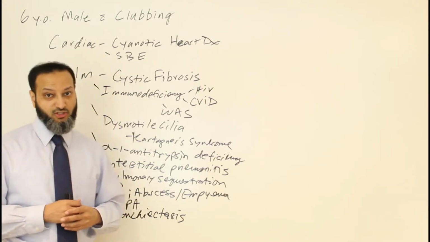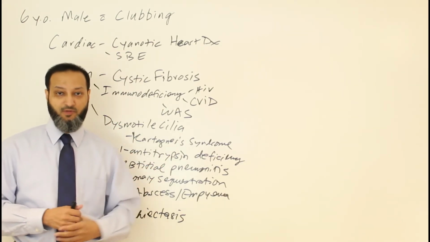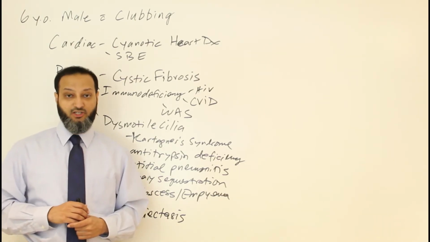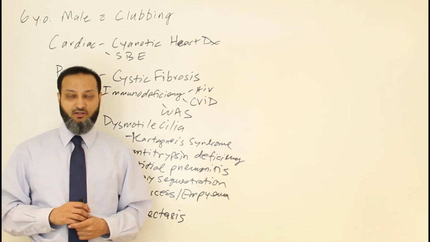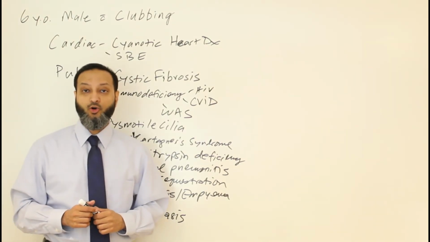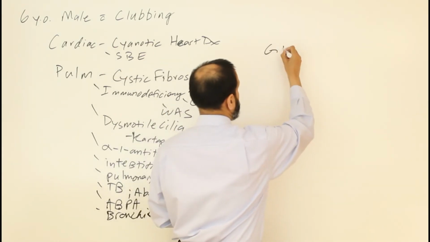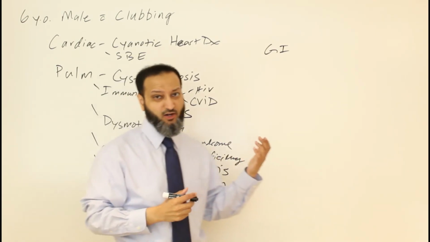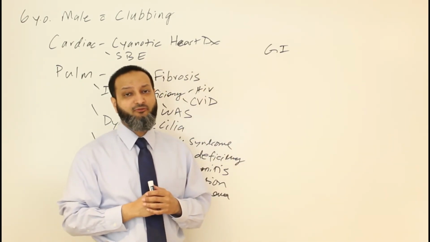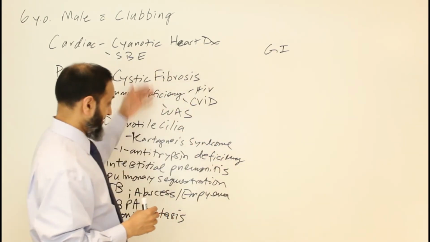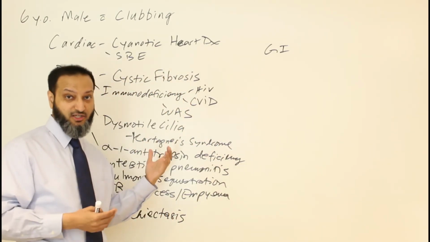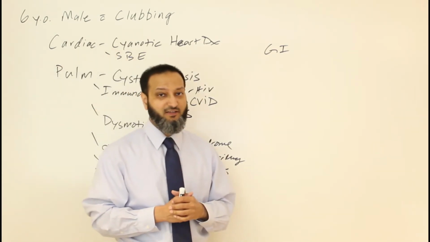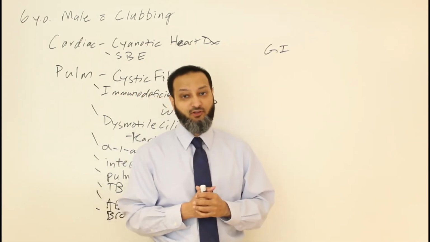So these are some of the things that you would initially think about from a cardiac perspective and a pulmonary perspective. And then beyond that, there's a couple other organ systems that you might think about as a cause of clubbing as well. The other organ system you might think about is the GI tract. Now you wouldn't think GI tract, so why would that cause clubbing? Clubbing can actually be from just chronic inflammation as well. A lot of this is from inflammation, but this can also cause hypoxia and cyanosis, and that can cause the clubbing. But any disease process that gives you chronic inflammation can also cause you to have clubbing.